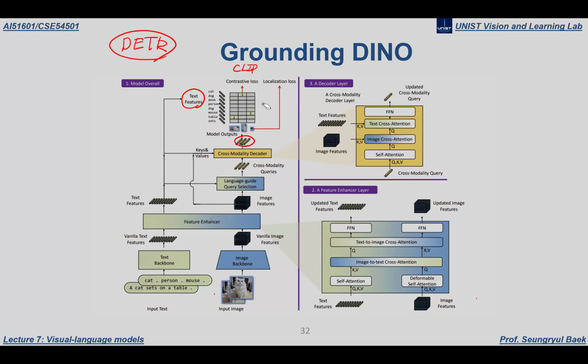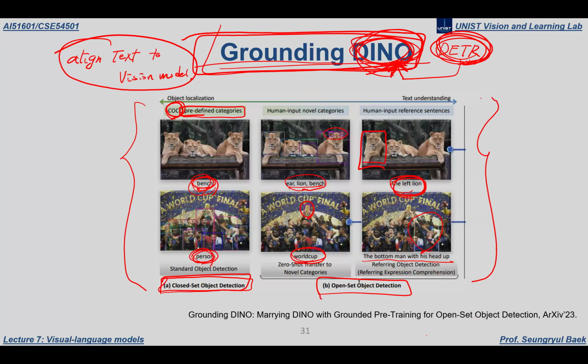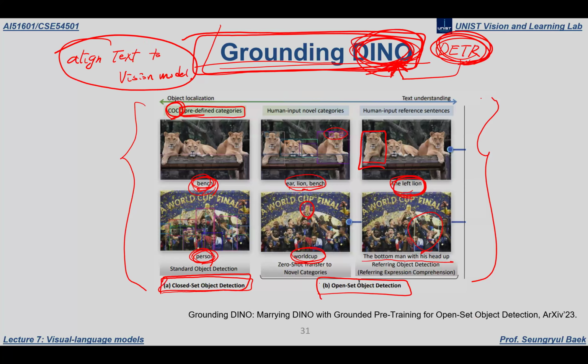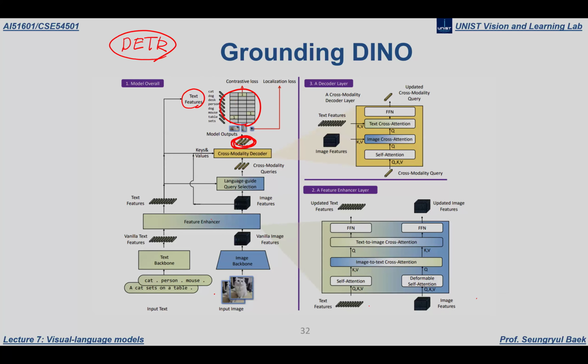And they are aligning text and vision at the end of the DETR. By doing this, they are extracting vision features which are aligned to the text features, and they can align each region's information to this type of text signals at the end of the DETR. So this is how they extend the DINO architecture, which is the transformer-based object detector, with the text signals.